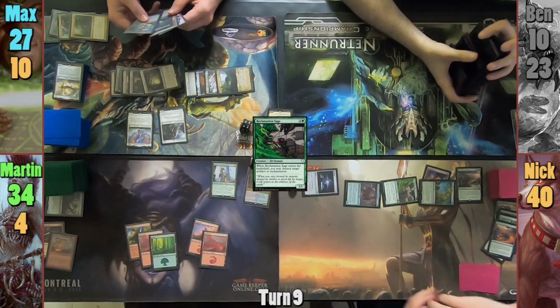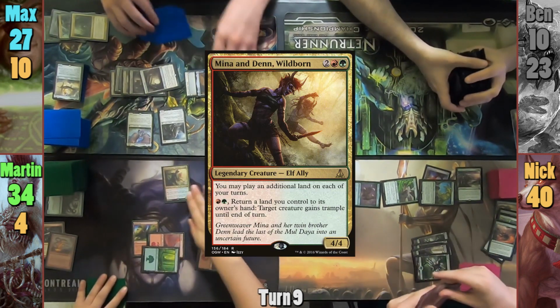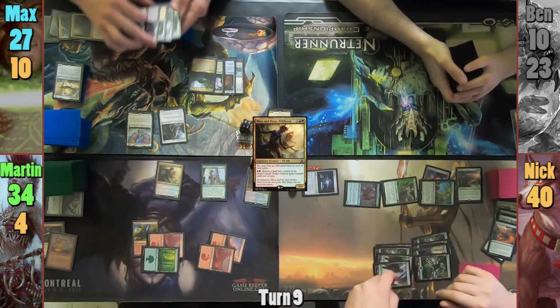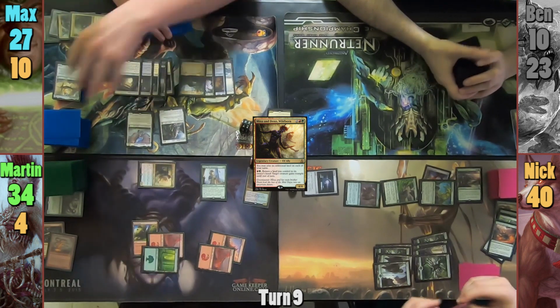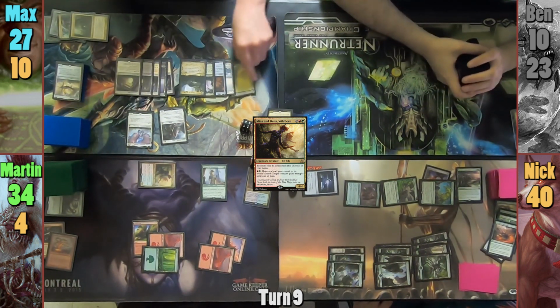Martin's hoping for a land, but doesn't get there. He needs to cast a tap Mina and Den though, but desperately needs more green. Nick suggests to Martin to bounce the Vivid Crag back to his hand to get the charge counters back on it as it re-enters, and Martin is in such a state that he actually starts to consider doing so.